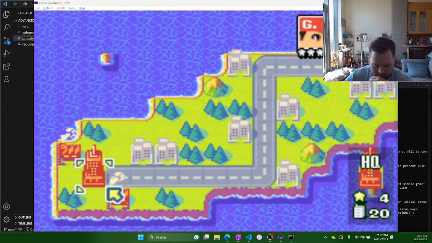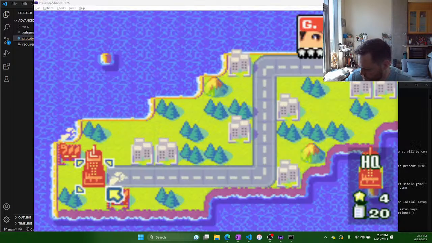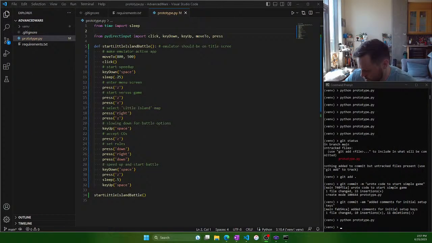What's the? Let me see if I can find it. So I'm going to add a configuration so that I can basically type the prototype and run that method, or I can run the other methods that we're going to start adding to try to figure out what things are going on there. And so I need to find something.